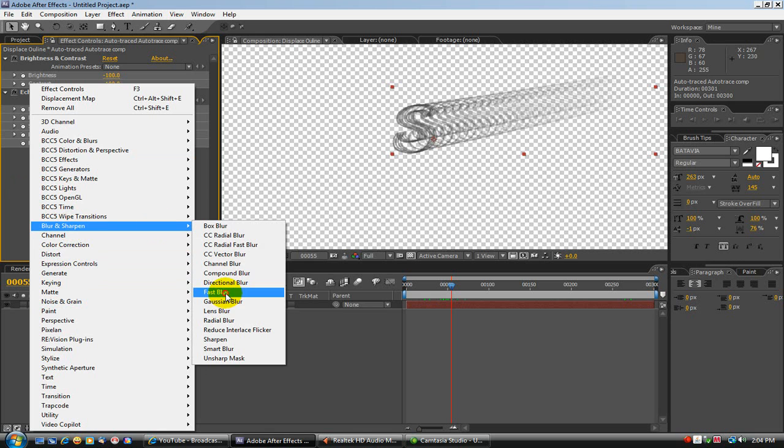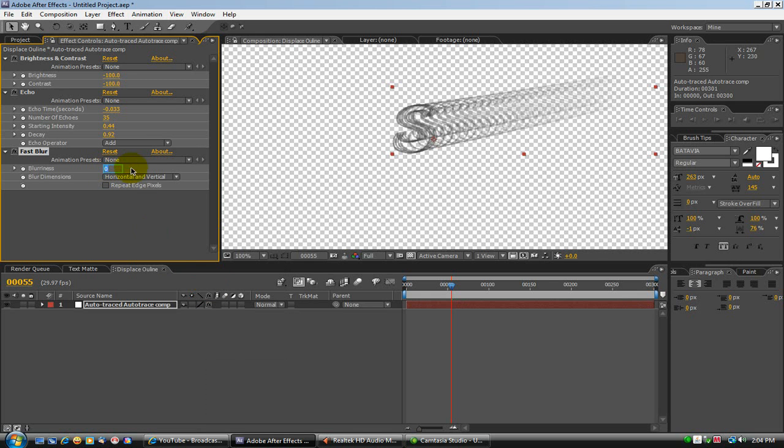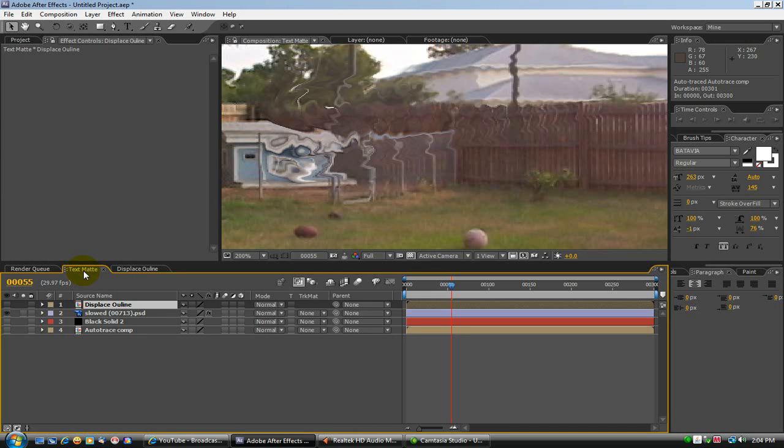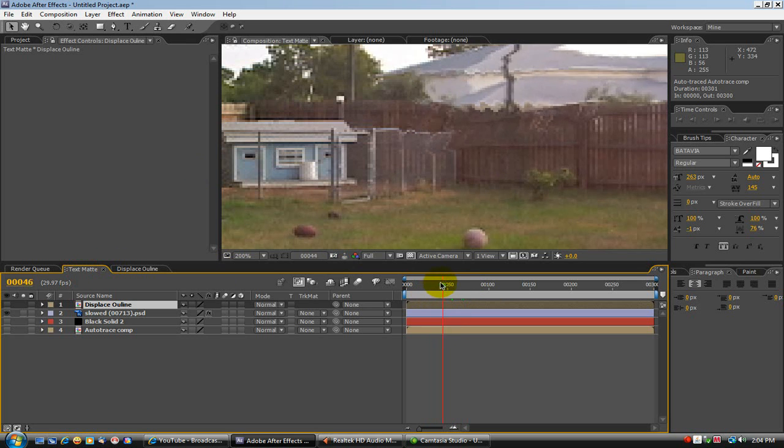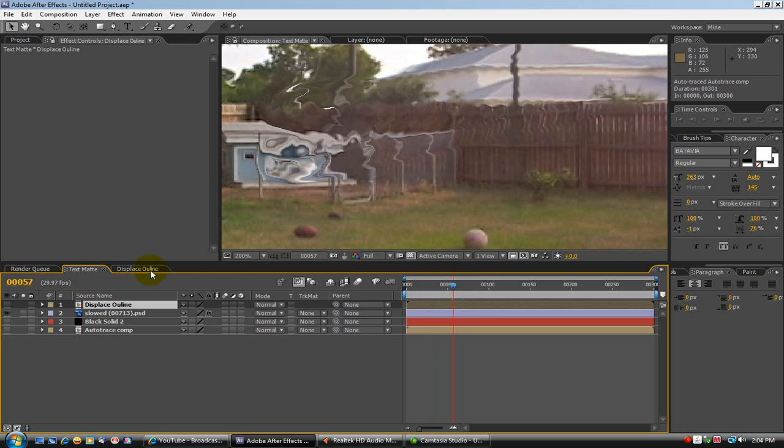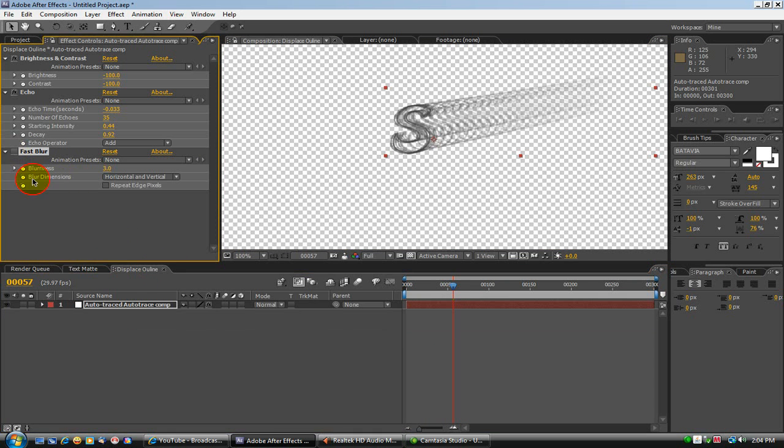So blur, fast blur, change it to just where it just starts to blur. 3, and then you'll see it softens the edges up a little bit for your displacement. And what we'll do is create a snapshot of that just so you can see the difference. Let me turn this off. We'll go back.